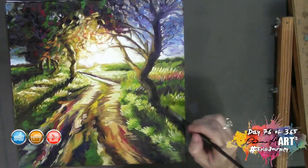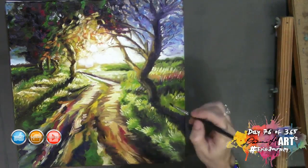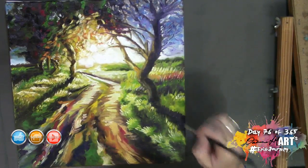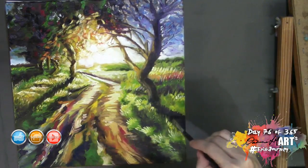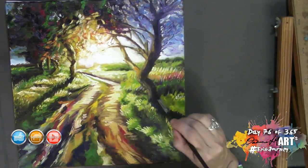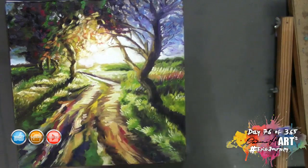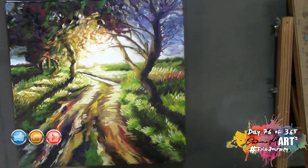And although something like this is not what I normally do, I do find it really inspirational to attempt to paint like this, and I've done a few paintings like this purely for my own benefit, really, you know, not necessarily for exhibition or for anybody else, but almost as practice runs to try to help me see another side to painting that I may not have explored otherwise, or that I certainly didn't explore otherwise.